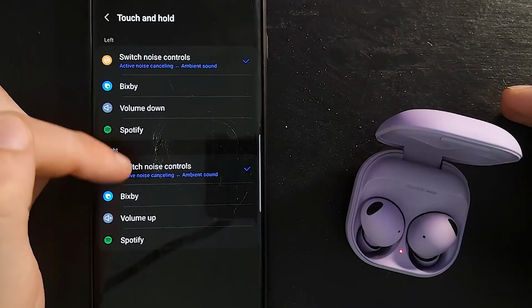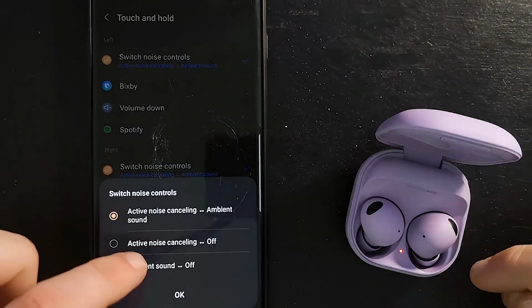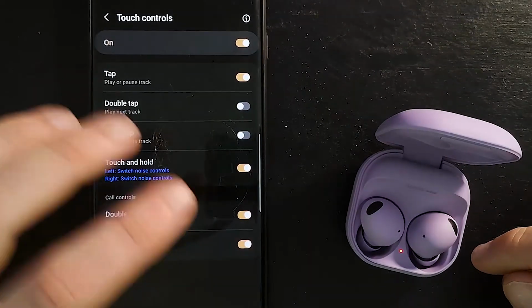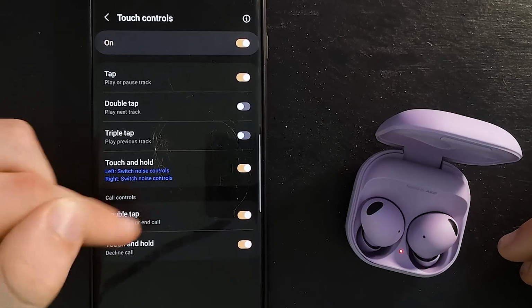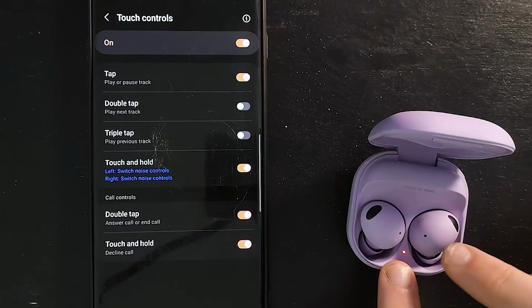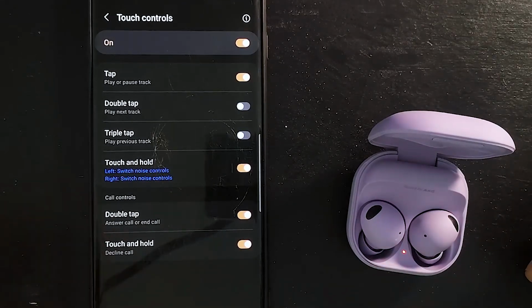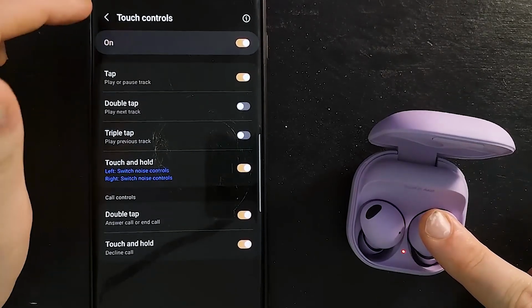So we have all these settings right here. If you hold it, it's going to switch around. And if you only want to do one thing, you can select that right here. I'm just going to go back because there are so many other cool features. For example, double tap, answer call or end call. If someone calls you and you double tap, you automatically answer the call, and when you double tap again, it's going to cancel the call and return to your music or what you're listening to. Touch and hold is to decline a call when someone's calling you and you just want to be silent.